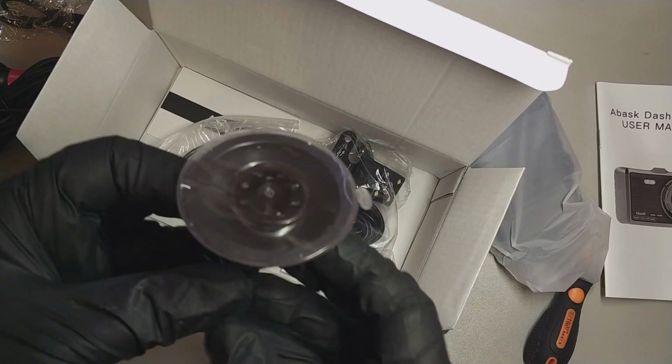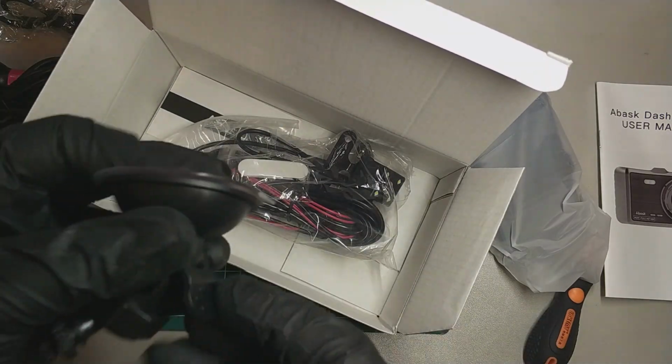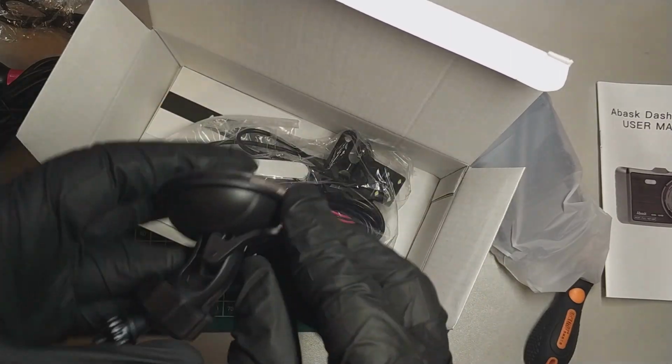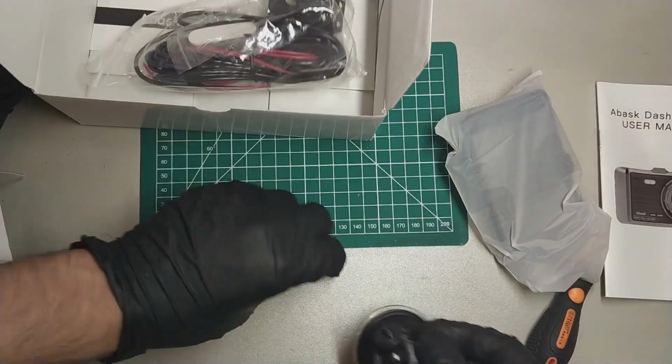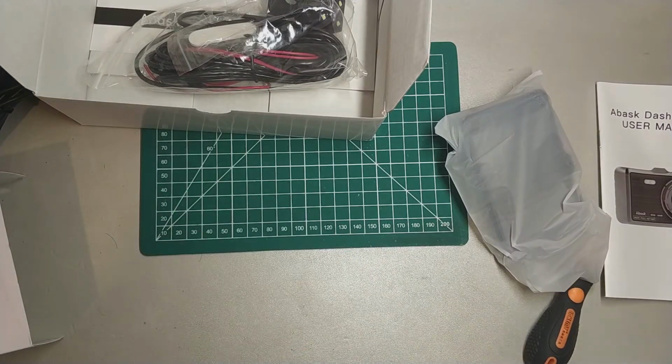We've got a window suction, so you put this on. Obviously you take this off first, this plastic protection, and you push that way to lock it. So let's see if I can lock that onto this mat. Probably won't work on the mat, in fact it does a little bit. Let's see if it works better on the table. So I can put that on there. Now stuck. It will stick better if I remove the plastic, but I've left the plastic on.